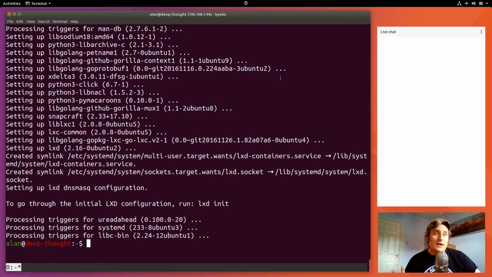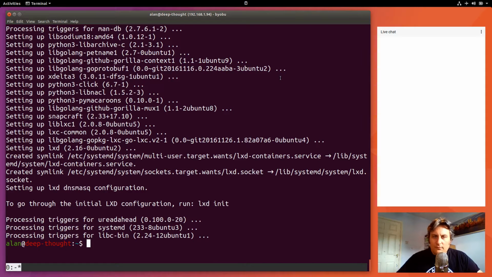Also, something we might try and cover towards the end is building on a remote machine that may be faster than my laptop. And building in LXD is really easy to do on a remote machine. For example, I've got a fairly low power, low spec laptop, but I've got another machine which is a lot more powerful, and I may want to do the build over there, especially for something big and chunky, like building a snap of LibreOffice or Firefox or something else, a pretty chunky, big desktop application. You might want to build it somewhere else, or even on a server somewhere, and I'll talk more about that as well.